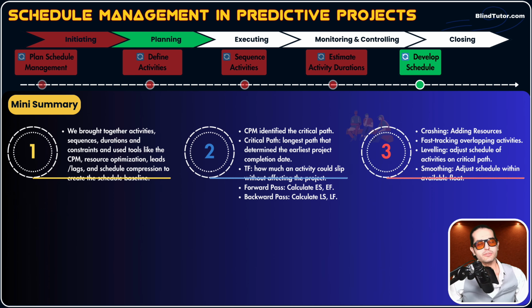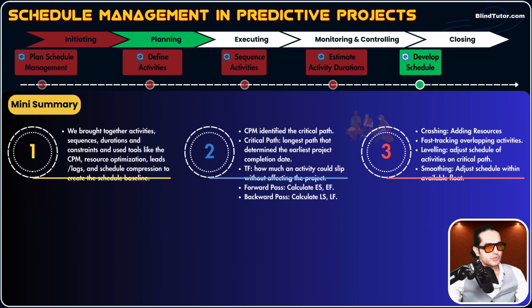Then we applied resource optimization techniques. What was resource optimization? Whenever you face a resource problem, for example resource overbooking or over-allocation, you apply one of the resource optimization techniques. We had resource smoothing and resource leveling. What's resource leveling, guys? Resource leveling means we adjust the schedule. We move the start of an activity to a later time, even if we know it will affect the project's finish date, but we do it to protect our resources because our resources have limited ability to function.